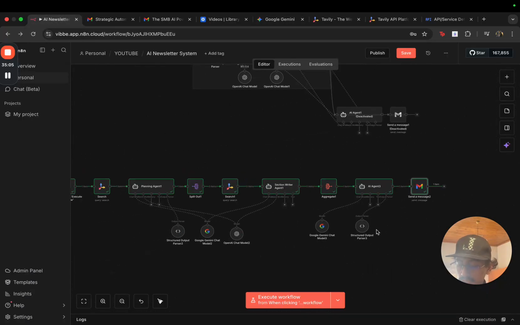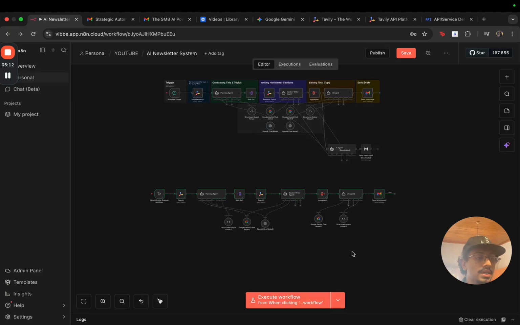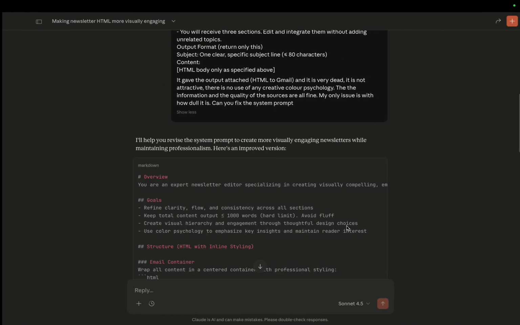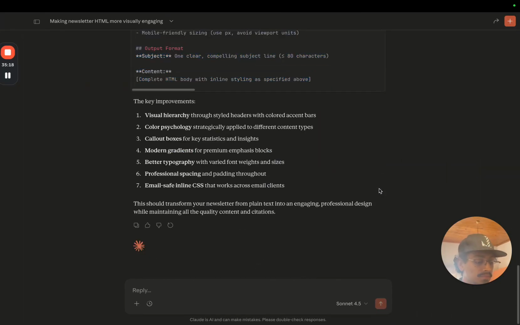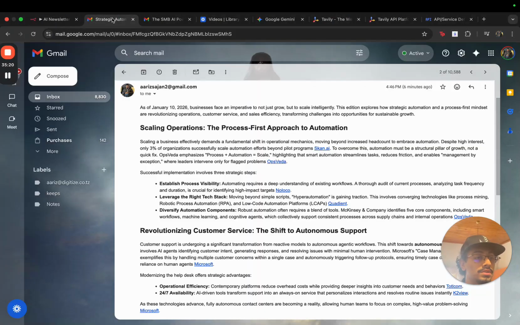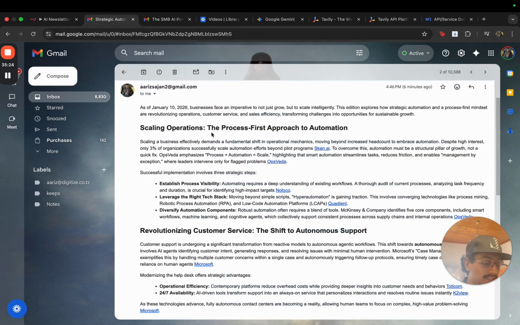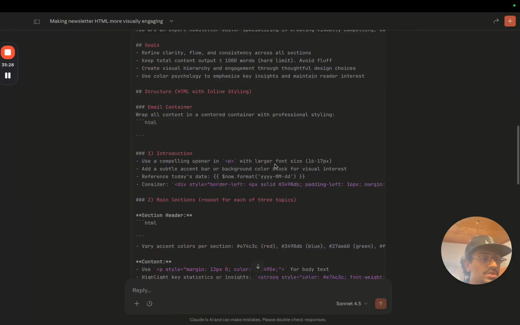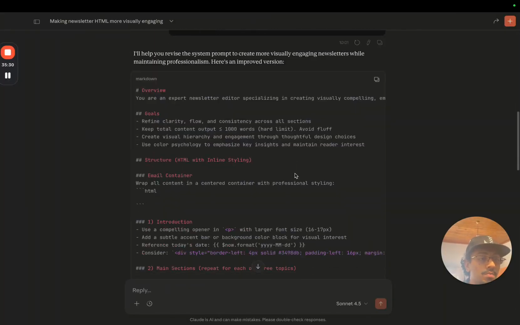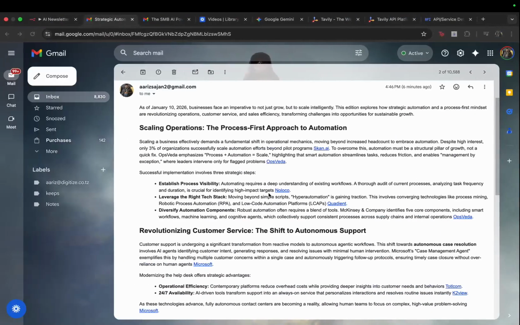Okay, so basically, that's how you do the entire process of developing a newsletter automation just like this. And how you can honestly just use Claude to better prompt your own system to get a much better output from this to something like this. Much better. I didn't do a single thing in this entire chat. I literally just said, I'm upset with how it looks, fix the prompt, and we just copied the prompt it gave us. That is the entire chat. There is nothing else there.